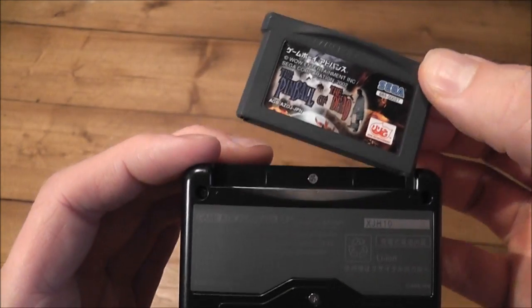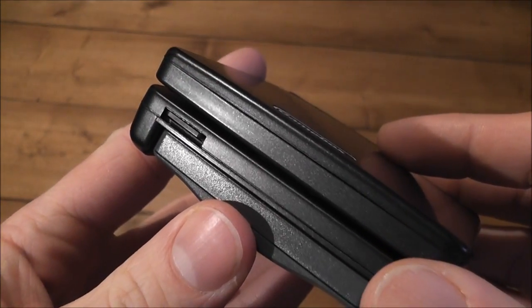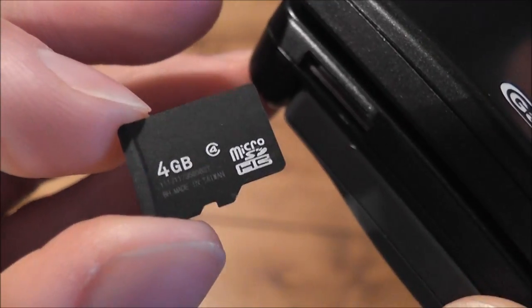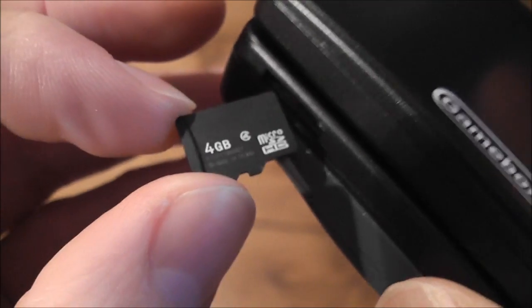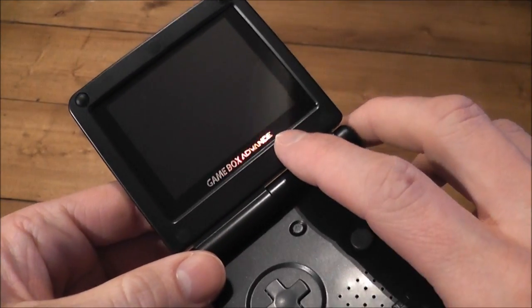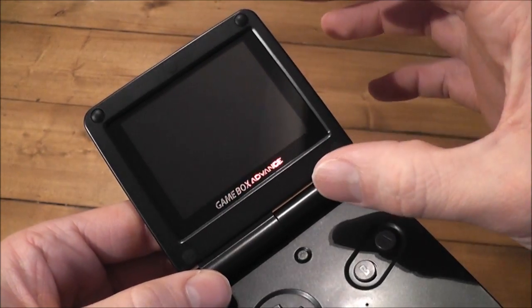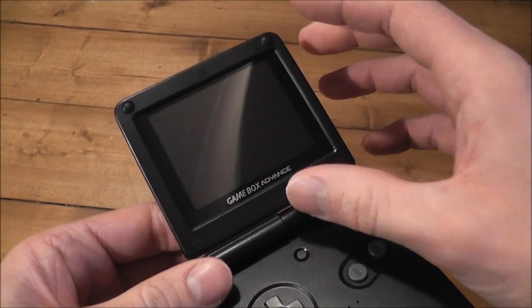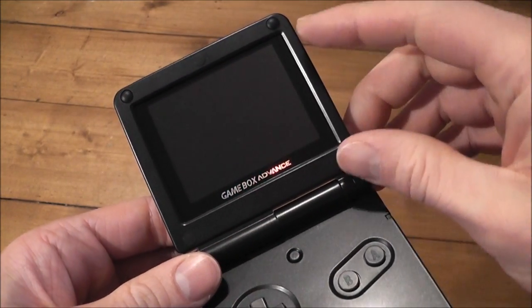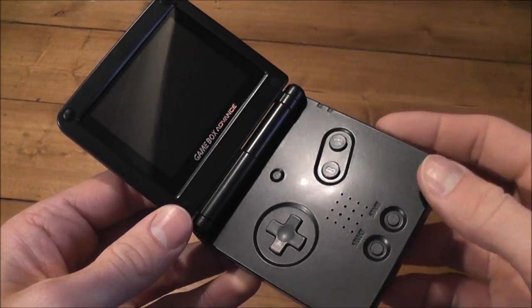It takes the regular cartridges so you can play your normal GBA games — you just plug them in. One of the main features and differences between this device and the original is the addition of a microSD card slot in the front, so you can pop in your own microSD card containing extra games, video, or music, and the console will work as a little media player. The other big difference is the screen: it's a backlit LCD, the same as you'd find on an AGS-101. However, the aspect ratio is 4x3 format, slightly boxier compared to the original console's 14x9 widescreen format, and the resolution is slightly different too, which can make games look a little stretched out and blocky.